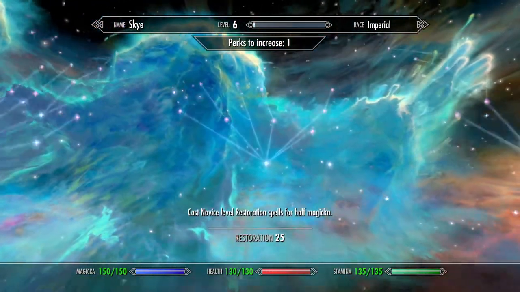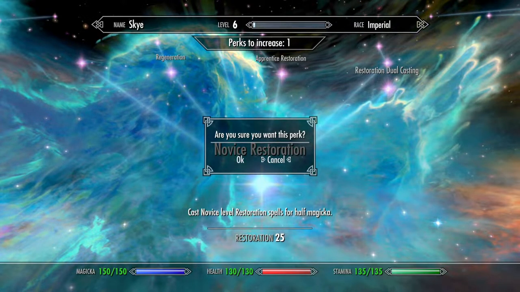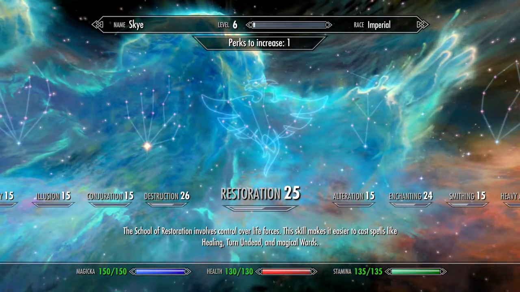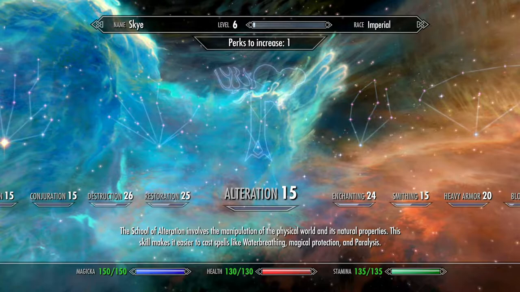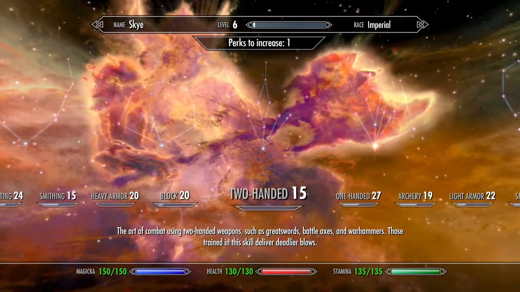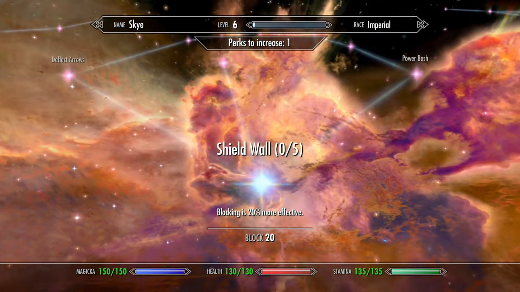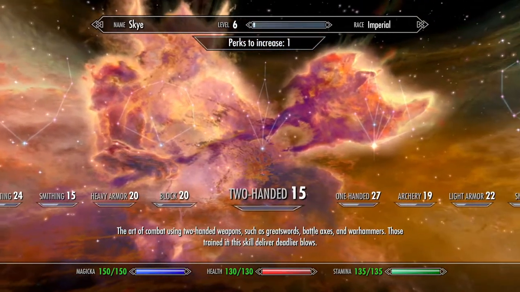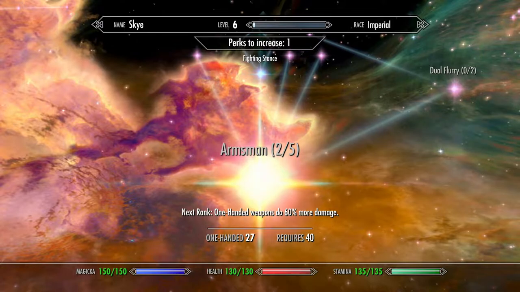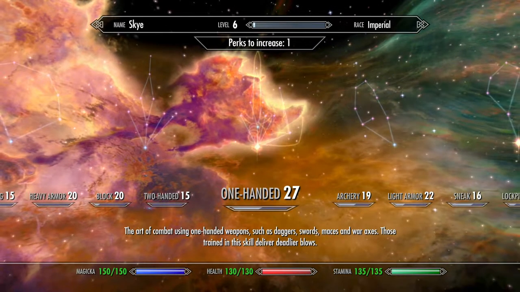Alright. Restoration, we have done the first one, I think. No, we haven't. So we haven't got half Magicka on restoration, which is healing ourselves. Block. Blocking is 20% more... Yeah, we're not using blocking, though, are we? One-handed, we've done the first one, I think. We've done the first two. And we can't do another one until we've got 40. That's fair enough.